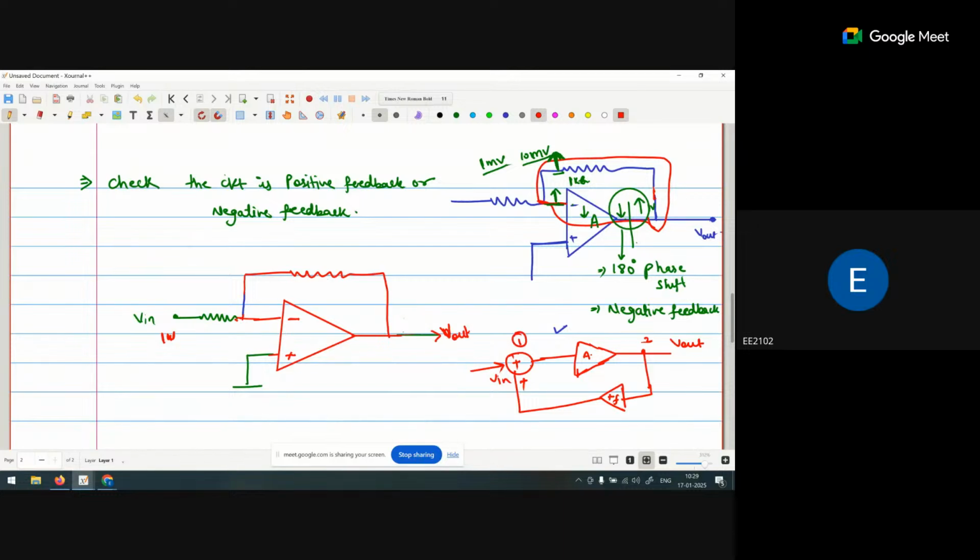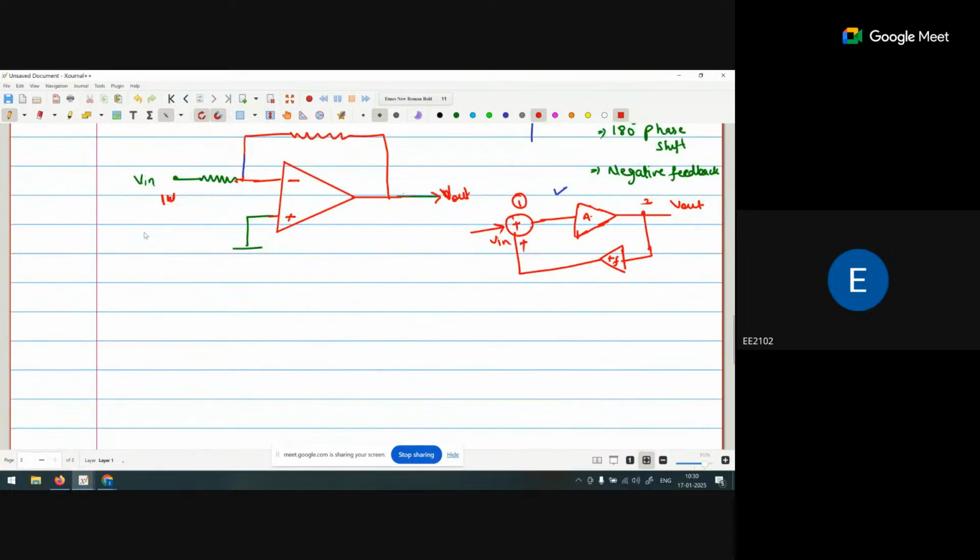The particular circuit is a positive feedback circuit or a negative feedback circuit. The first thing is that we have to check whether the circuit is positive feedback or negative feedback. If polarities are given, you just check. If polarities are not given, you consider by which polarity it behaves as a negative feedback. Now after checking that your circuit has negative feedback, you have to apply the virtual ground concept.